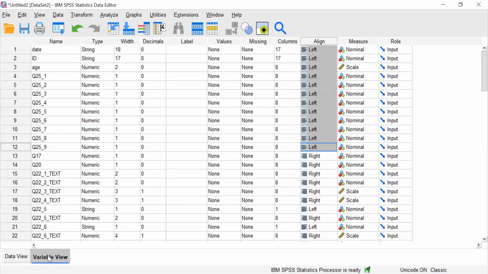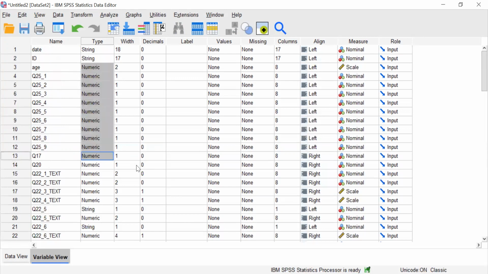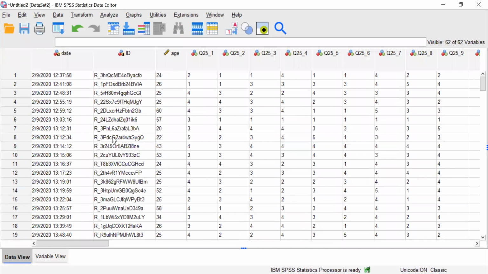Now, wherever you have data that you're going to enter into SPSS for an analysis, so descriptive statistics or multiple regression or whatever it is, it needs to be numeric data. So under type, this is in variable view, you need to have it stored as numeric data. And most of this data here is numeric data, but sometimes it will be string data. String data means text in each of the entries.